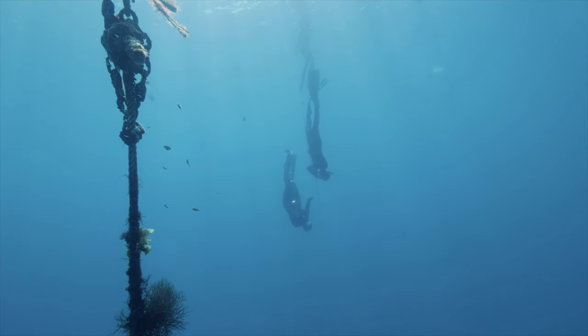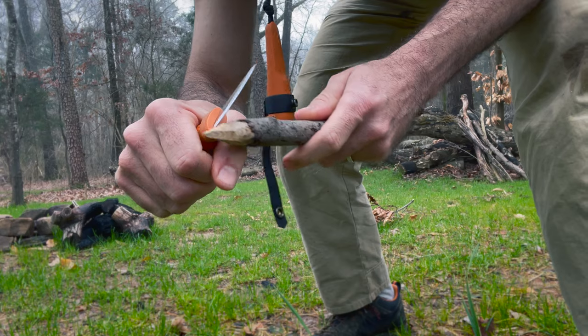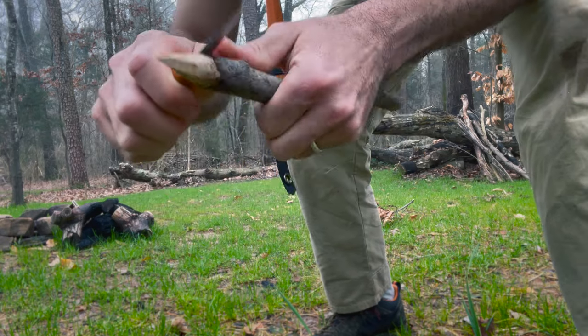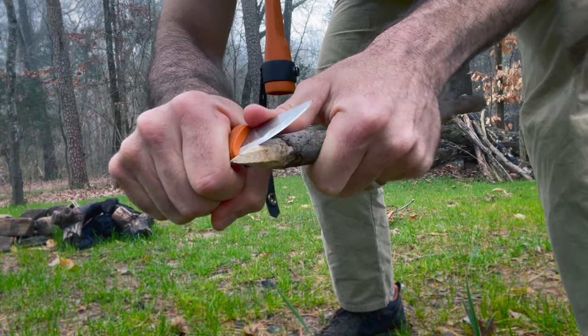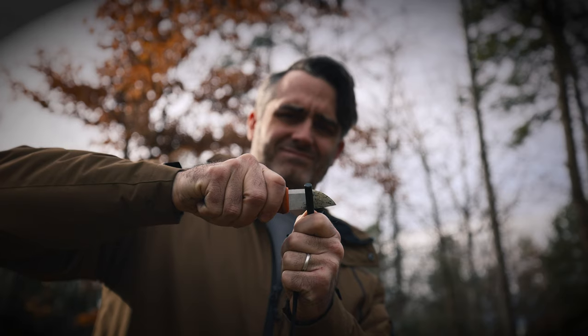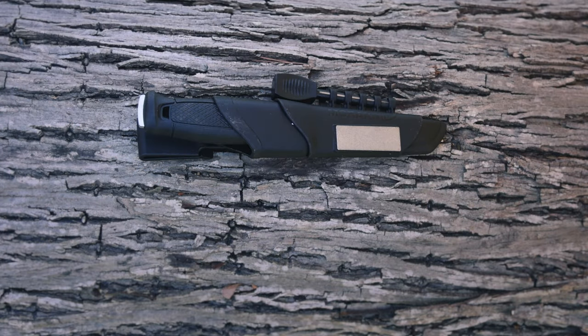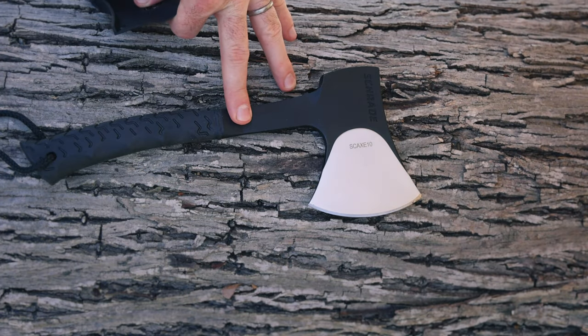Number one: blades. One of the first things you need in the wilderness is some sort of blade — whether to free yourself from entanglement free diving or kayaking, or to cut wood to make something. You can start small, like this Eldris from Mora Knives. For an advanced kit I'd suggest a full tang knife, maybe a bushcraft one like the Garberg. You could also bring a small hatchet or a handsaw.